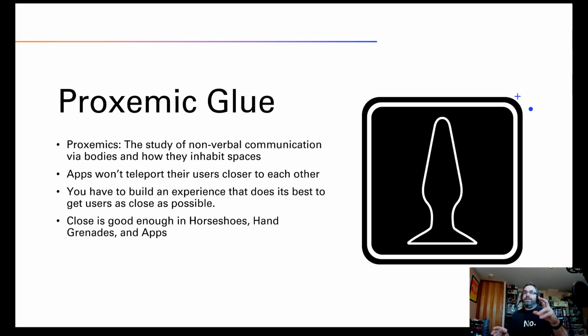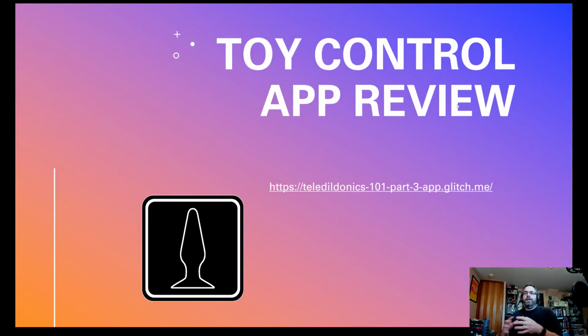And then they can use these systems just to control each other's hardware while they have those other interfaces. Now, there are certainly reasons to build all those interfaces together in a single package, but once again, that's a much larger scope than I want to get into for this video series. So with all that done, let's go ahead and look at the toy control app that we built in part 3.